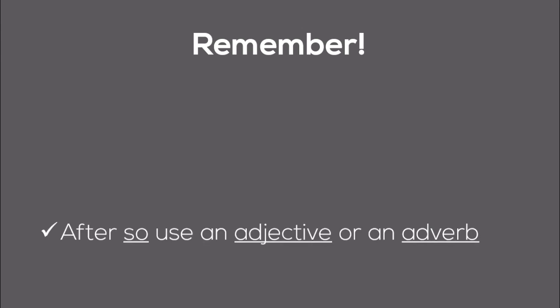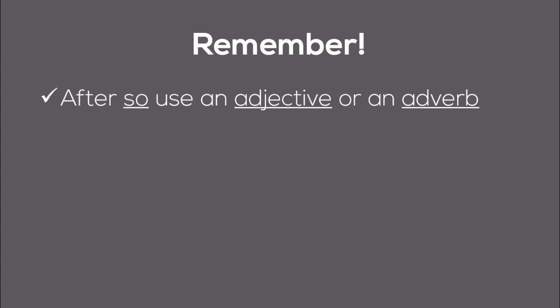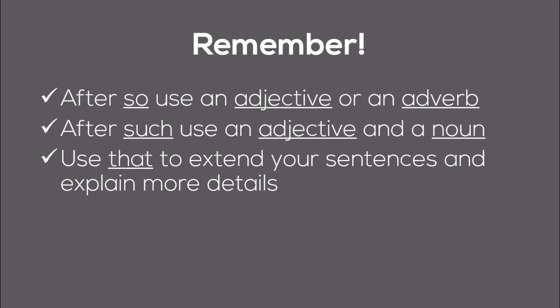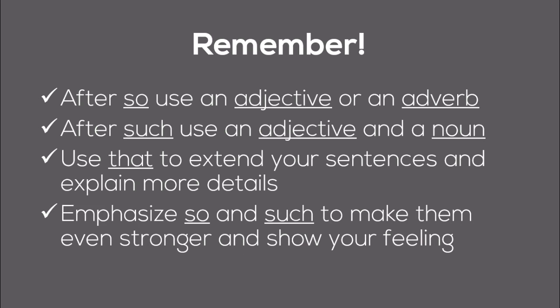So, this is what you should remember using so and such. After so, you can use an adjective or an adverb. After such, use an adjective and a noun. You can use that to extend your sentences and explain more details. Emphasize so and such to make them even stronger and to show your feeling.